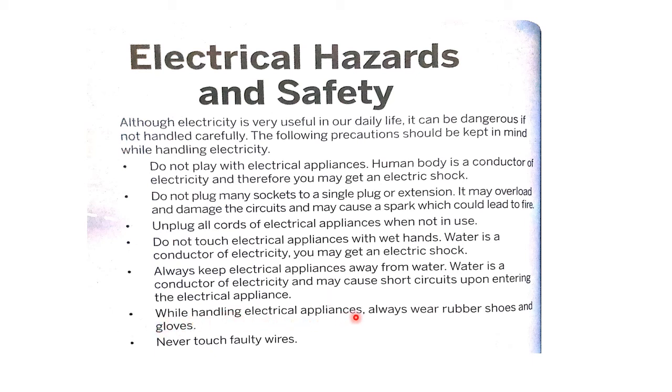While handling electrical appliances, always wear rubber shoes and gloves. So when we handle electrical appliances, we should always wear rubber shoes and also gloves. Never touch faulty wires. So the last one you see here, we should never touch faulty wires. That means leakage wires and all, we should not touch.